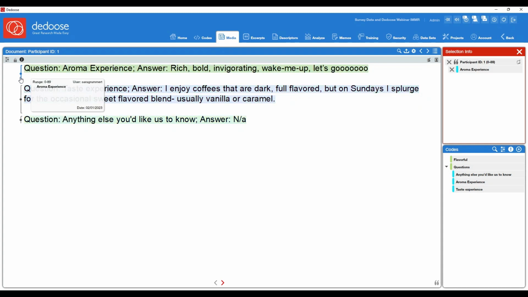Or you can select the little bar to the left to bring up the current excerpt and then add your codes to it. If you're annoyed by these highlights, you can delete them, and I can send you a video to do that. But again, I would say they're pretty helpful, and you can always ignore them or filter them out of your project if they're getting in the way of any of your analysis.